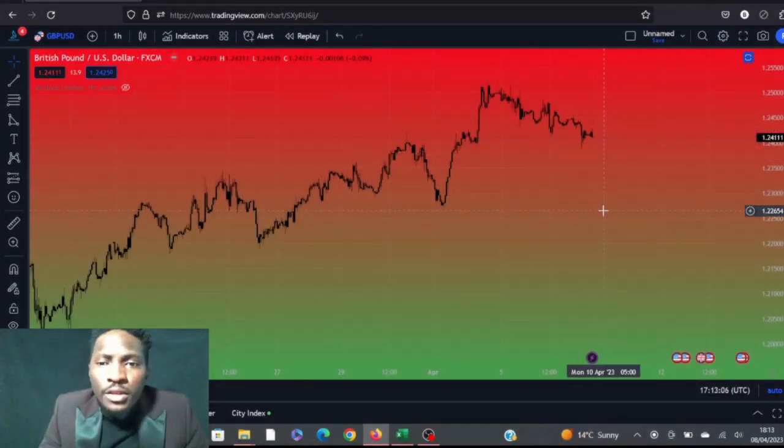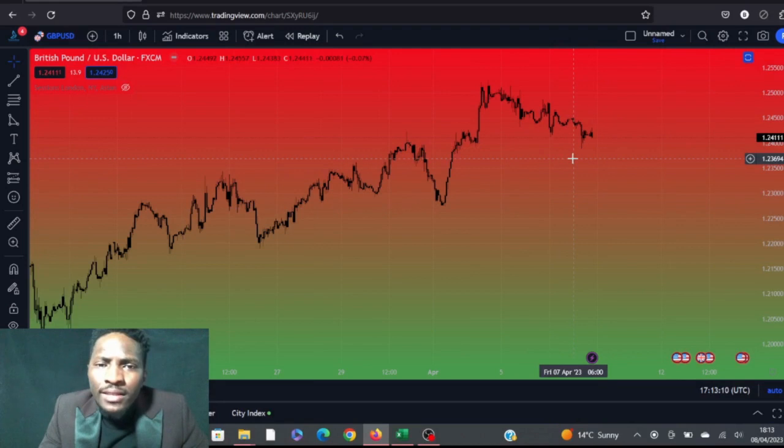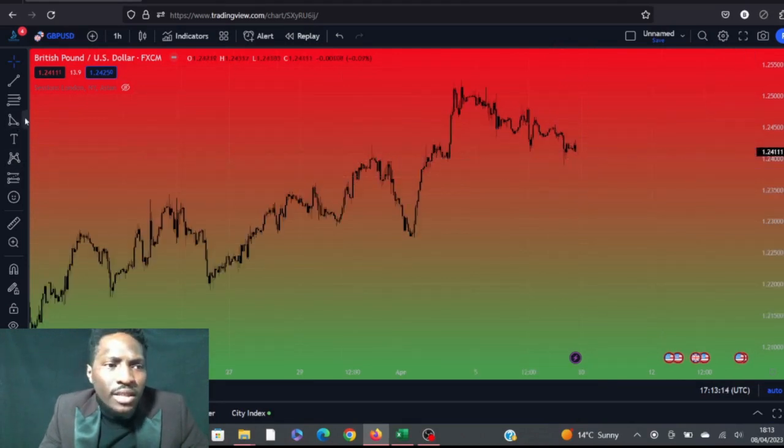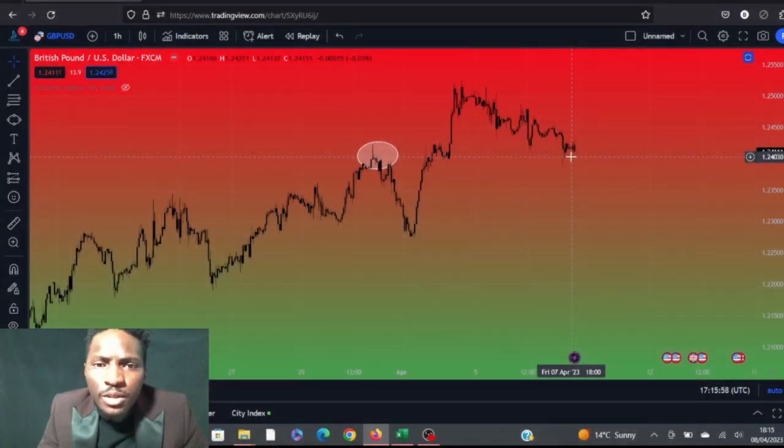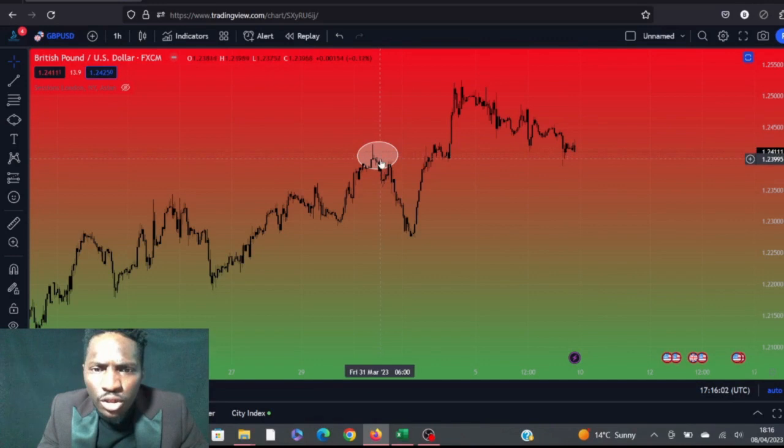Now the next thing we need to do is focus on where the market is at currently and see if we can identify any structure level. So looking at this market here, we can see we do have one structure level, the previous structure resistance, which is now going to act as a support level. So now that we've established that the market is trending up, the market is bullish, we've identified a structure level that is close to the current market price. Can we build more cases for entry?